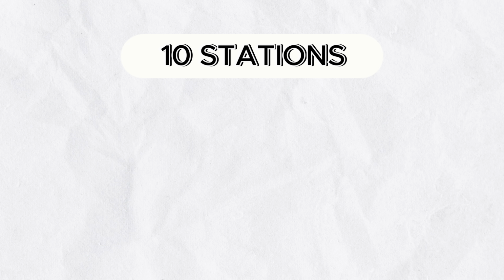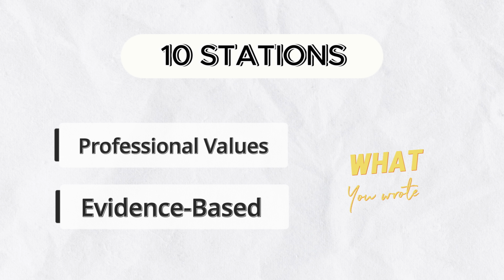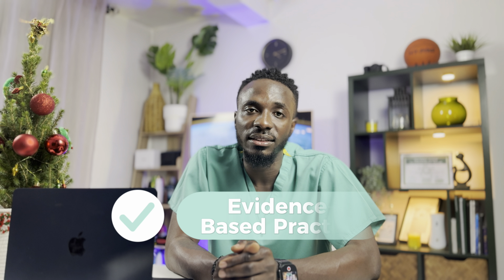The remaining 2 stations are silent stations. Silent stations simply means you will only be assessed on what you wrote. Now let's delve deeper into the silent stations. The first is focused on professional values, which will assess professional accountability and communication skills. The second is the evidence-based practice station, which evaluates your ability to critically appraise research and apply it to decision-making in patient care.